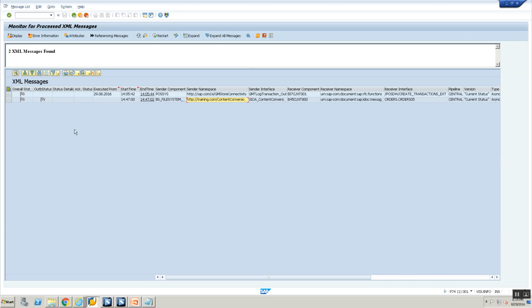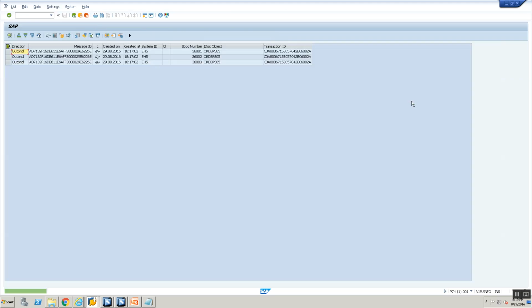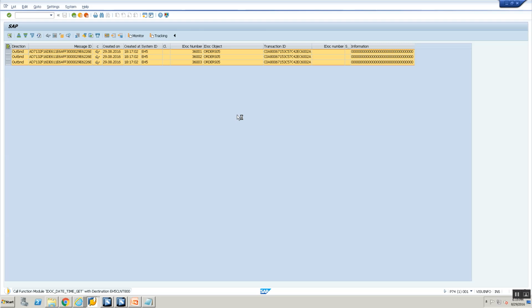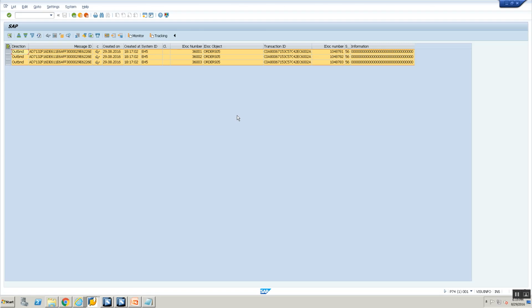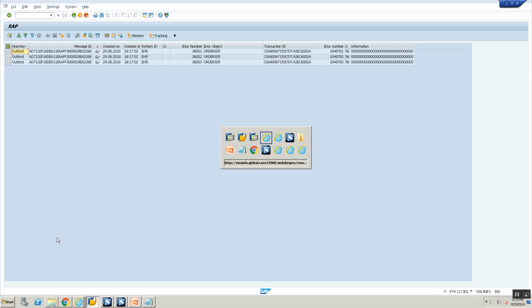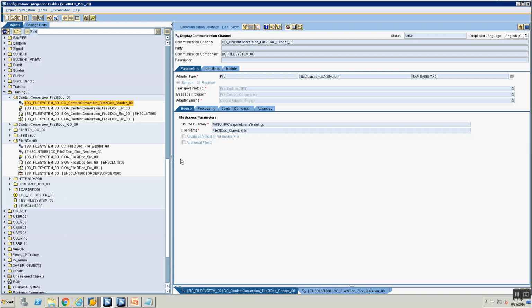So that's it. The message got delivered to SAP, and if I want to see the SAP Idoc number, I click on this Idoc button here. I see this. There are 3 Idocs that got delivered. I say message tracking. I say tracking, and I get the SAP Idoc numbers. Okay. So with this, what have we been able to achieve? We've been able to take an input file that was in a fixed field length file and convert it into an XML and process that.